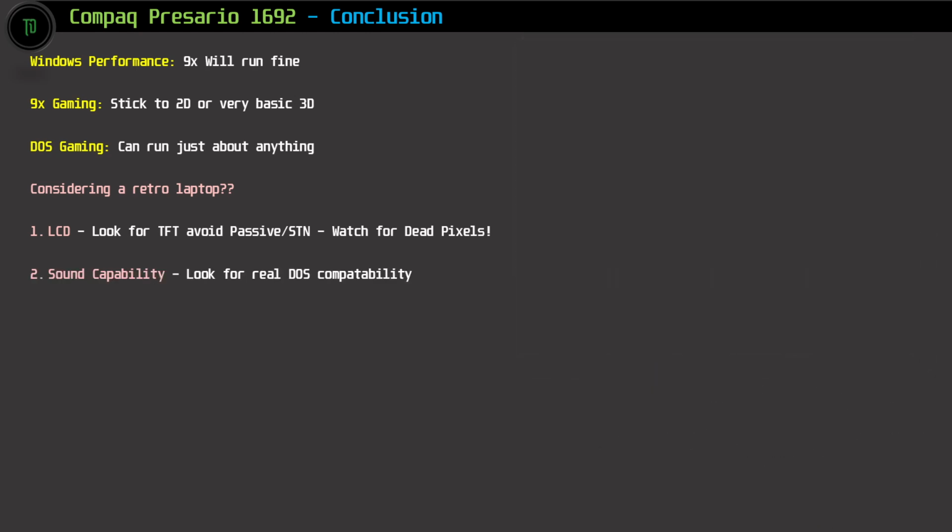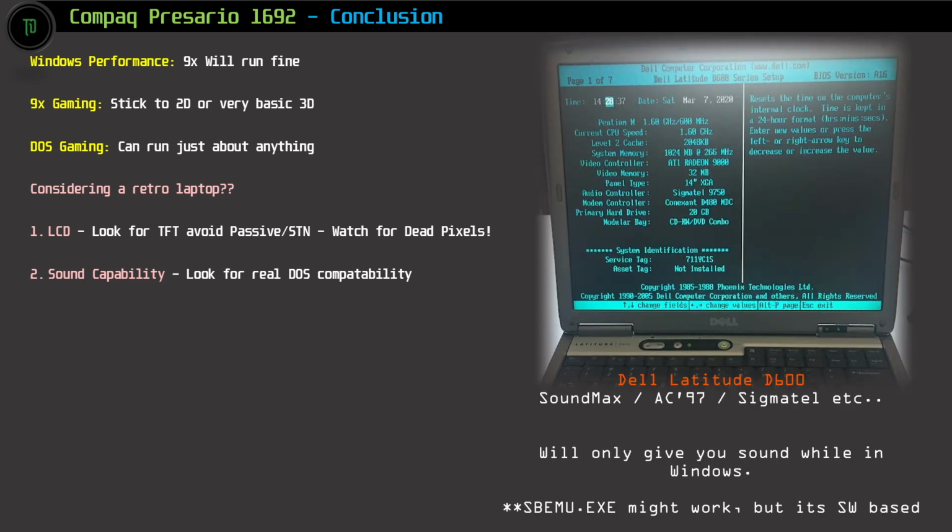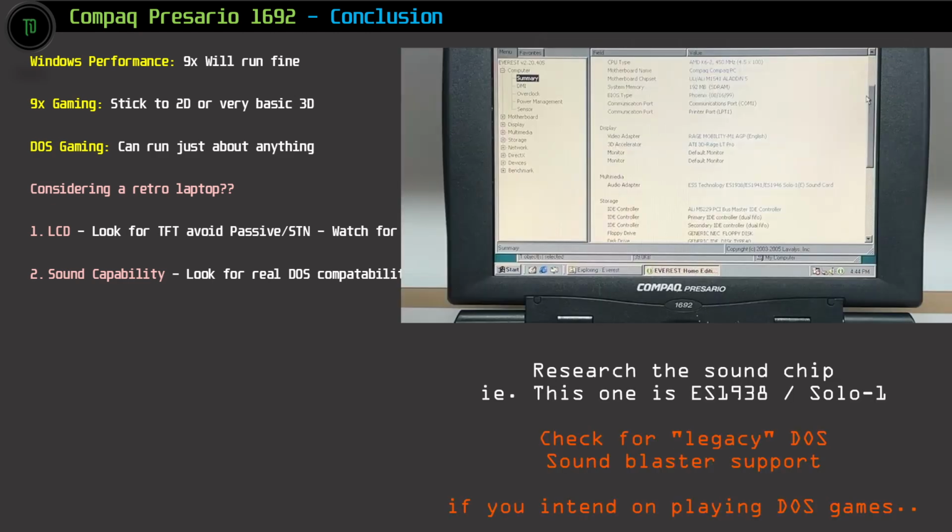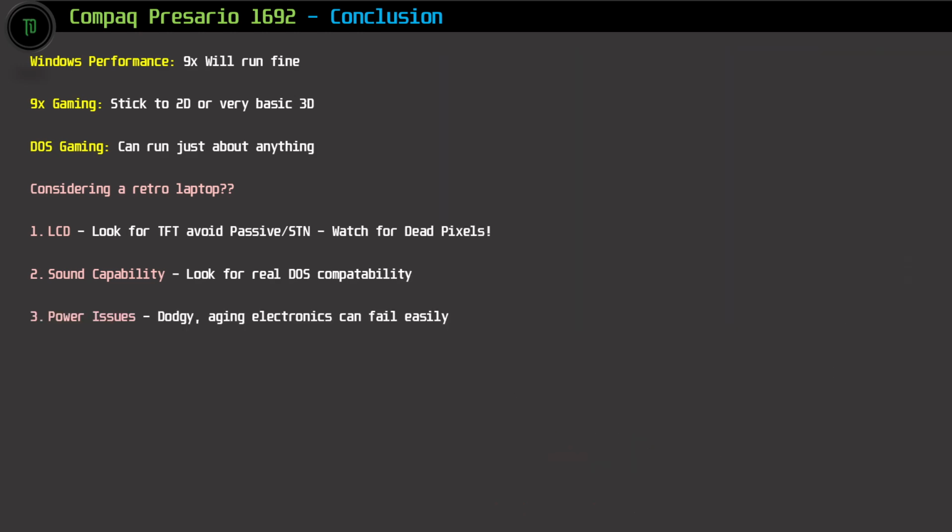You need to pay attention to the sound chip that comes with the system. Manufacturers started to do away with separate sound systems and look to integrate more and more with the AC97 and focus on Windows usage. If you intend to run MS-DOS games, you'll need to research the sound chip and ensure it's got real mode drivers. Watch out for power problems. Battery or charger randomly switching off, or even the LCD flickering could indicate a power issue, usually resulting in a motherboard fail.